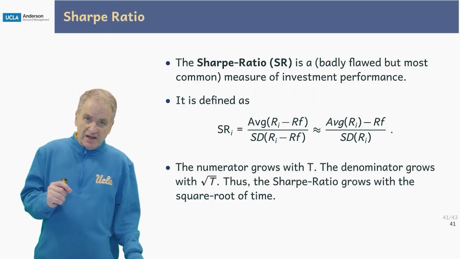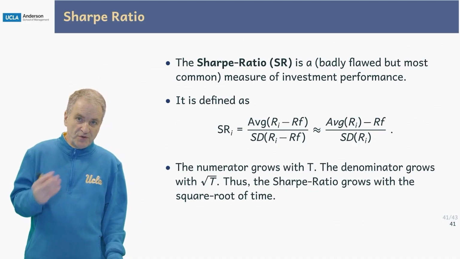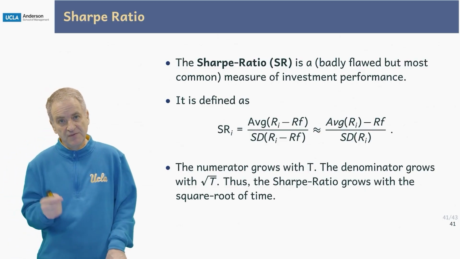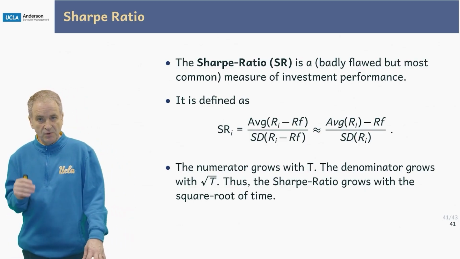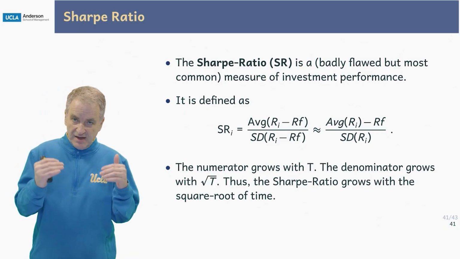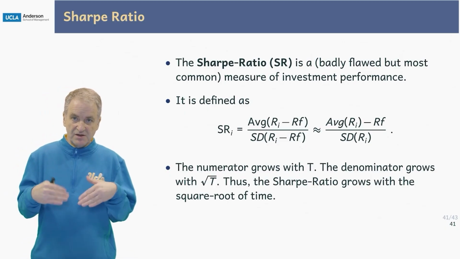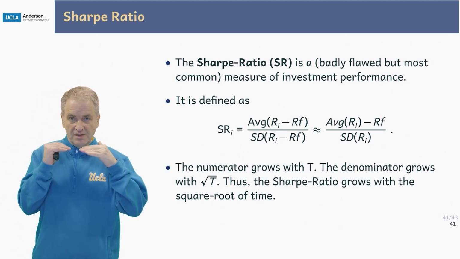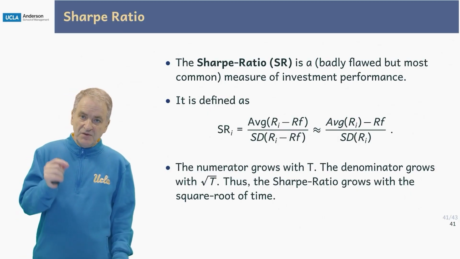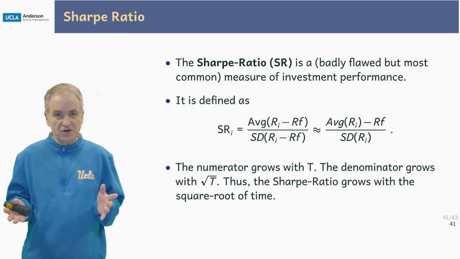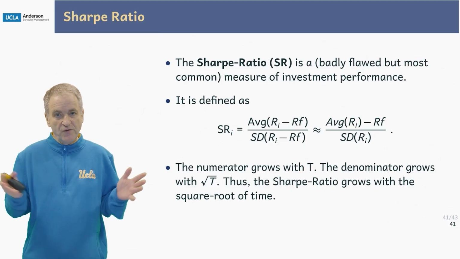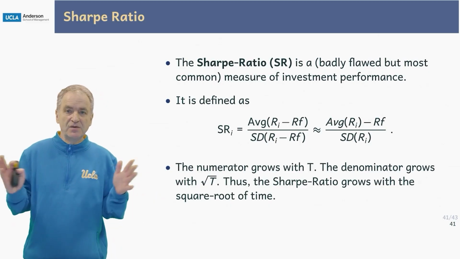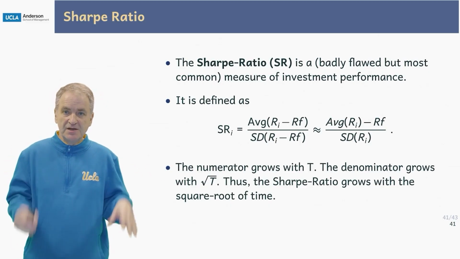When people try to evaluate fund managers or do performance measurement, they use something called the Sharpe ratio. It's badly flawed, but very, very common. The idea behind it is sound. You like things that are reward and you dislike things that are risk. So you put the reward, the expected rate of return, in the numerator and the risk in the denominator. The average rate of return grows with t. If on average you make 1% per month, over 12 months, you're likely going to make something like 12%. Not exactly, I know there's geometric compounding, but it's close enough.